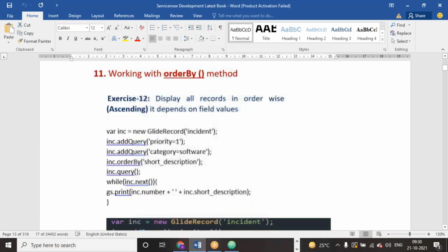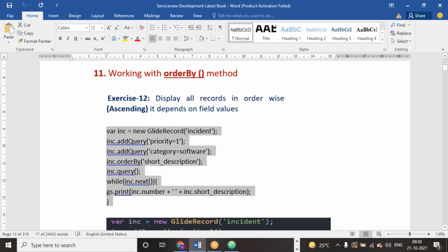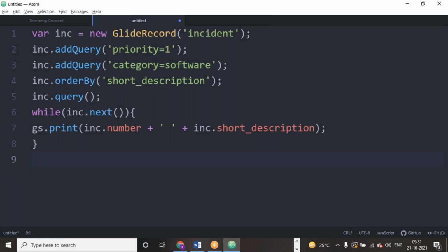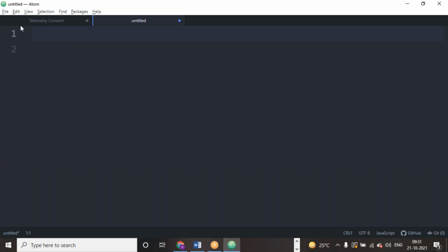And the next one is order by. Let me take this code. Order by. I have added three fields, right? So always we can write the code this way, guys. That is the best practice in your case. Variable inc equal to new GlideRecord incident table.